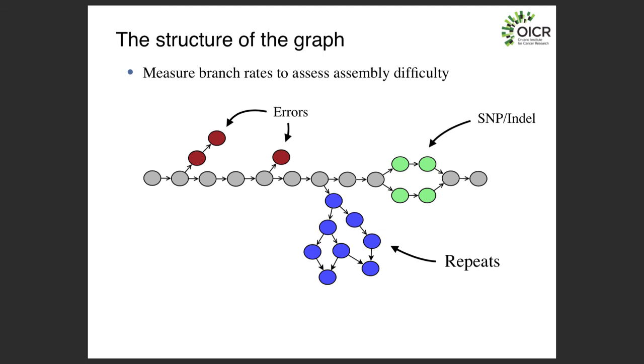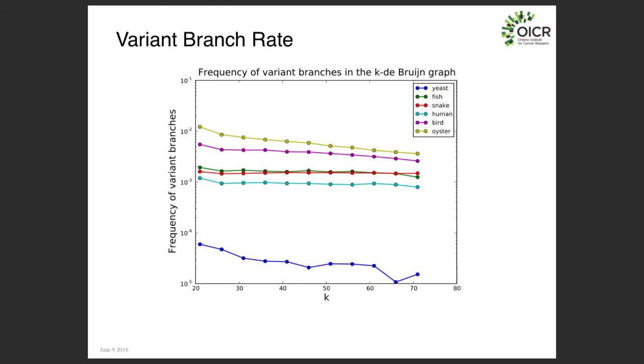All right, so we can take this a step further and build our entire de Bruijn graph and process the graph and classify these structures that we've talked about into different classes. We can have structures caused by sequencing errors in red, structures caused by SNPs and indels, heterozygosity, in green, and structures caused by repeats in blue. I'm not going to go over the model of how we do this classification, but if we run this on these different Assemblathon genomes, we can use that to figure out how heterozygous the genomes are. Here, this oyster genome, the heterozygosity is calculated to be one in about 100 bases, and the human genome is calculated to be about 1 in 1,000 bases, with the other Assemblathon genomes falling in between those two extremes.